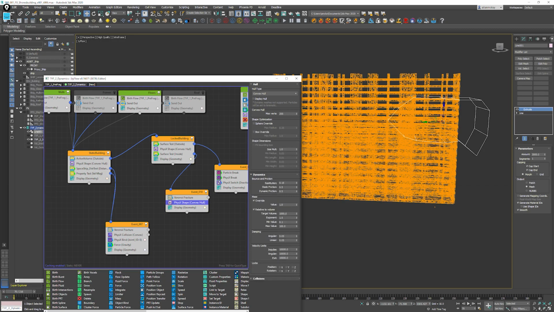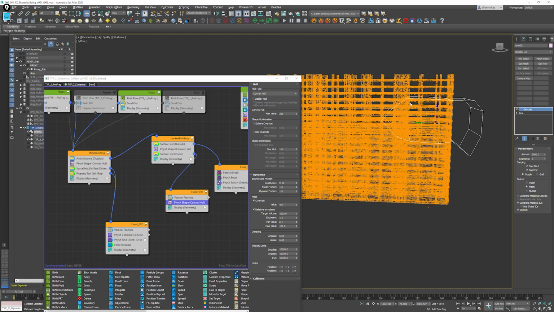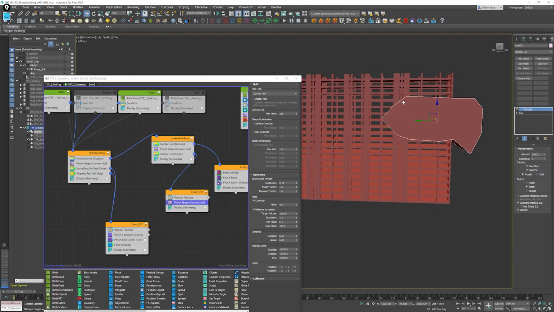And I want to treat these dynamics a little bit differently. What I want to do is set this up to have a lot of friction, but I also want the mass to be a lot heavier. So this is going to be 4 times heavier than the other stuff based on its volume. And that means that it's more likely to push everything out of the way. So in other words, as this kicks in, it's going to begin to fall once we add gravity, and it's going to begin to push everything else out of the way.